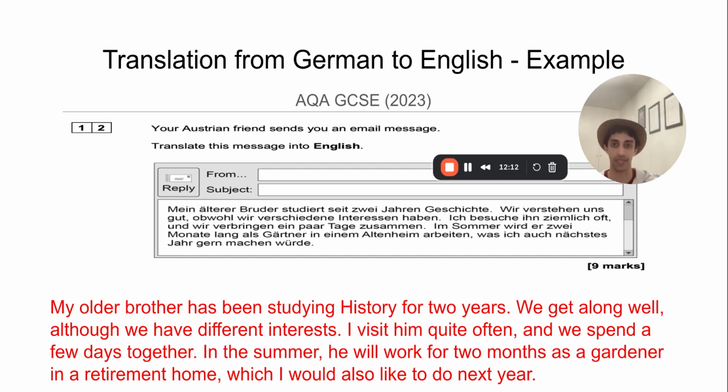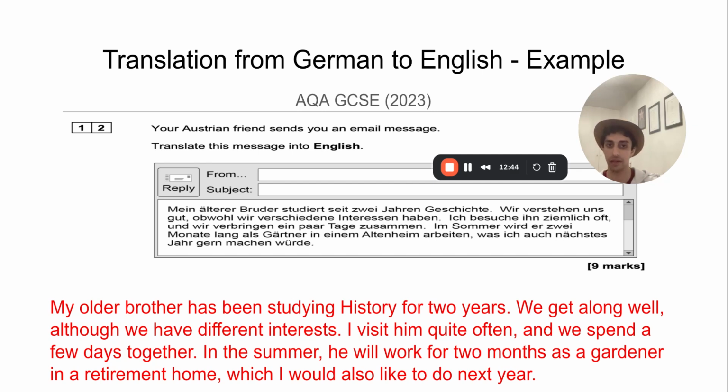Like a preposition like since, you might be tempted to stick with that because that's what it says in the German, but it doesn't make so much sense in English. You should really change it to the preposition for instead. Where there are differences between the two languages, that's of course where the translation is usually harder. Things like word order, that's something to really look out for when translating between German and English.